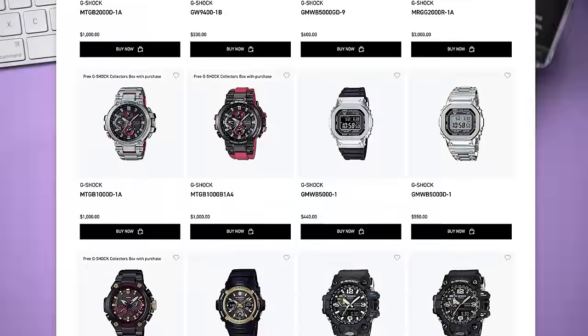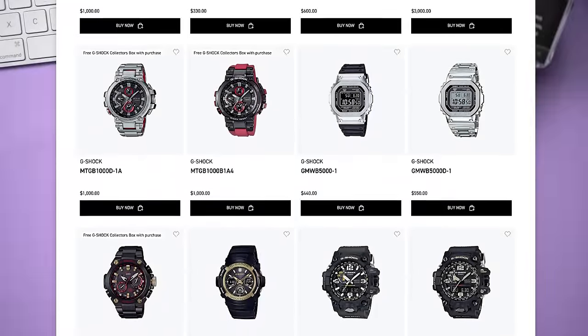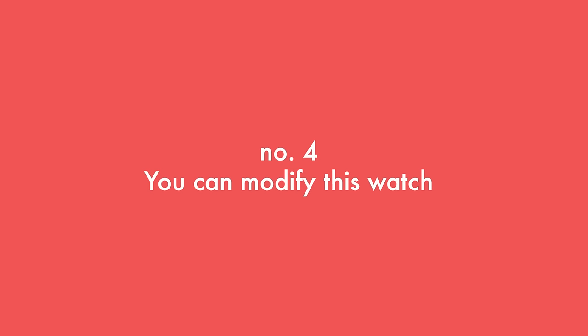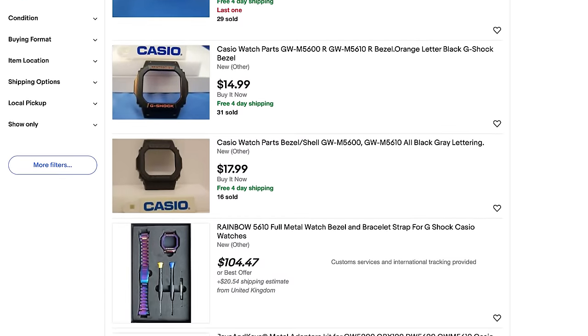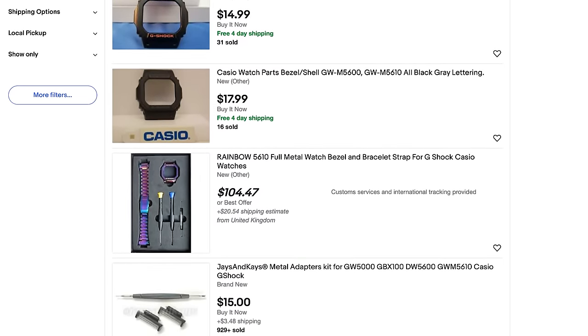There are other G-Shocks that have both radio control and Tough Solar, but most are larger or metal or ugly. And speaking of looks, number 4, you can modify this watch. The kids are calling it modding. You can find lots of external parts for this watch by looking for straps and bracelets, bezels that fit watches that use this module, the 3159 module.